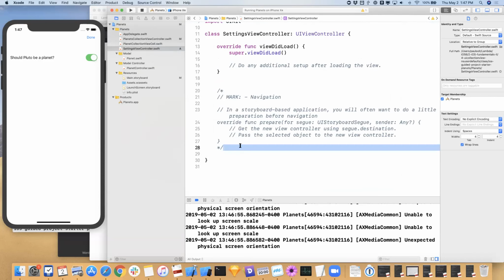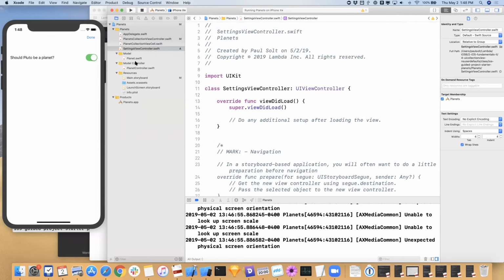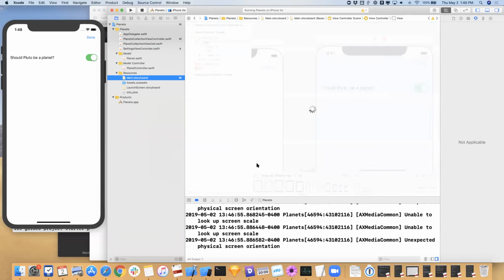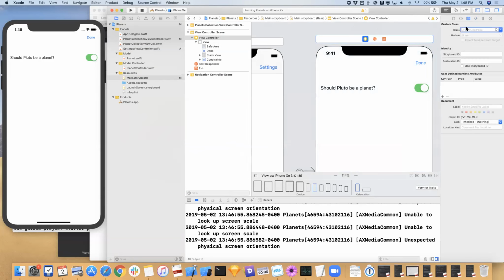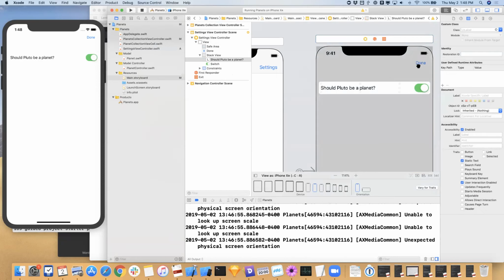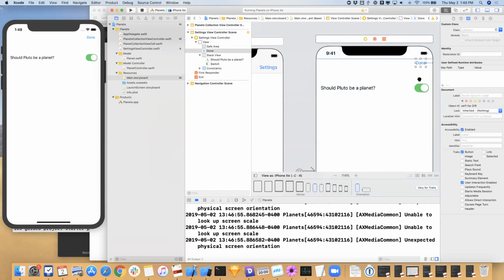And then we need to connect this to the user interface. So to connect it, we go back into the storyboard. This should now become a little bit easier to remember these steps the more we do it. And I will select settings view controller. If that doesn't show up, make sure that you build or run the app so that the code file is now built. And then we should be able to set the class. Once you set the class, we want to connect the switch and the done button. So we want the actions, and we want to be able to set the switch as an outlet.